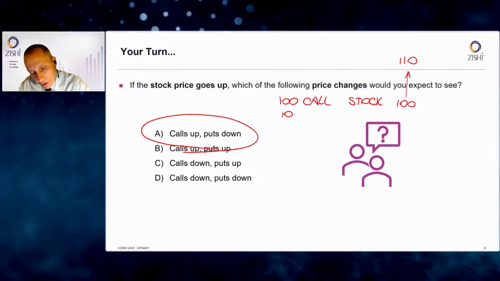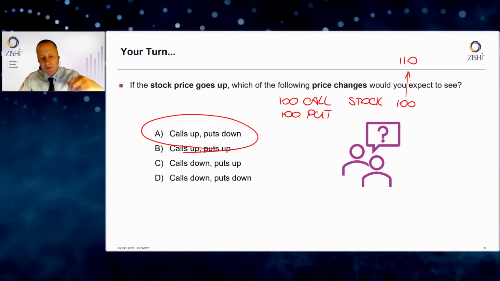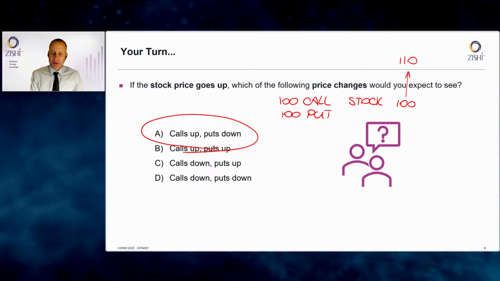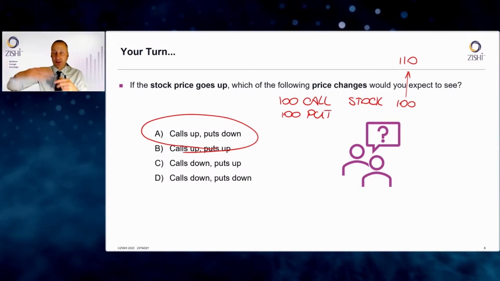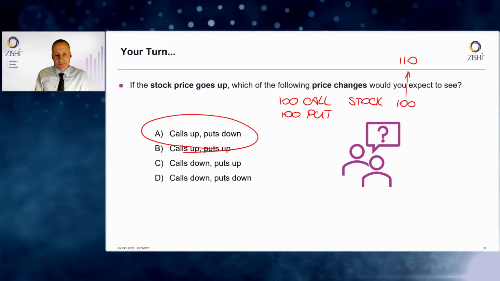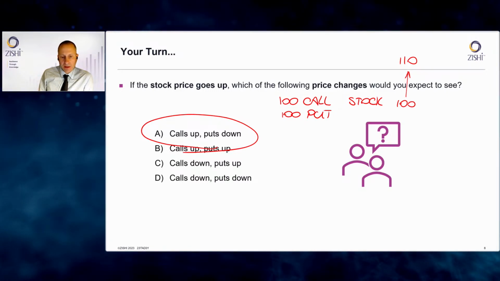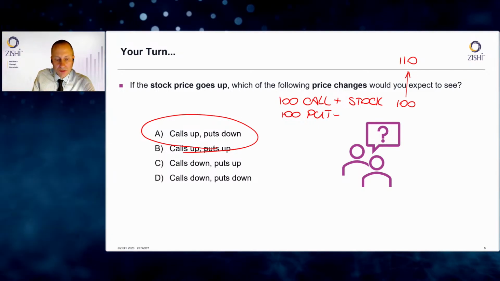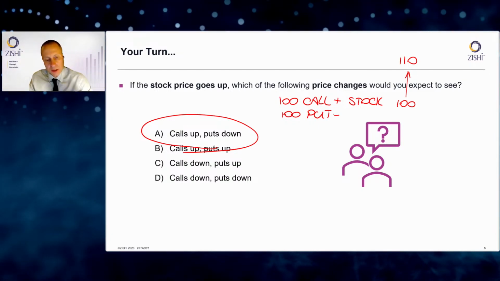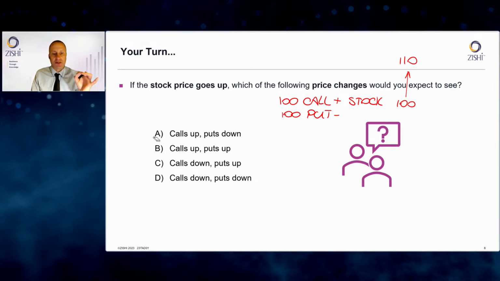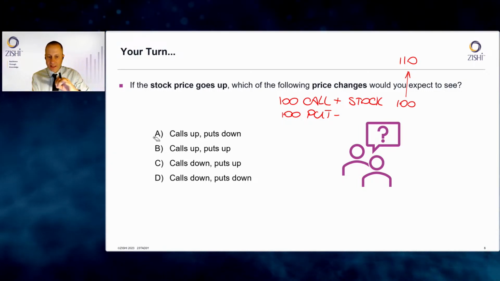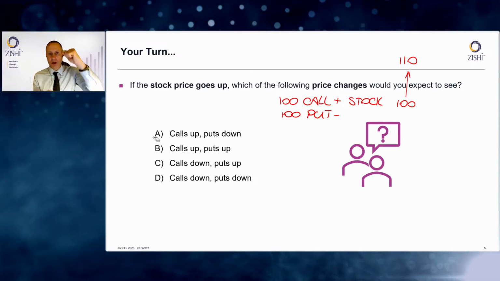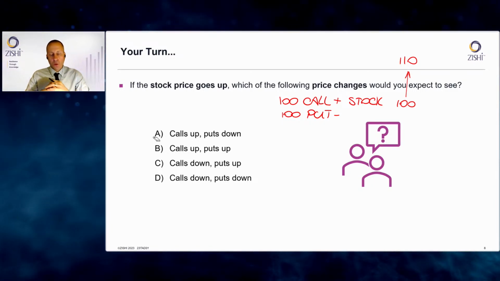If I own a 100 put, of course, I get the opposite effect. The movement up in the stock has now made it less probable that my put option will finish in the money. The stock's now got to do more work to come back down again to finish below that 100 strike. So yes, the value of the 100 call will go up and the value of the 100 put will go down. Good. So in terms of movements in the stock and movements in the strike, calls and puts will have opposite signs to their price change. One will go up, one will go down.